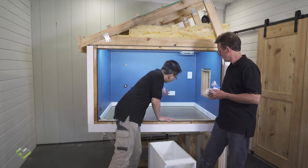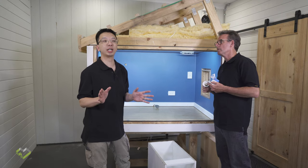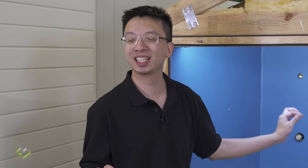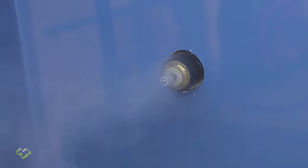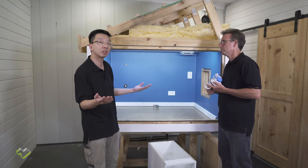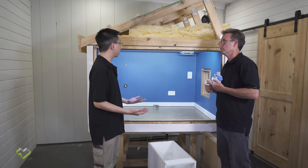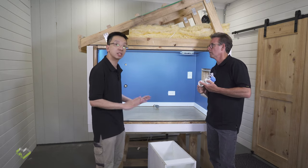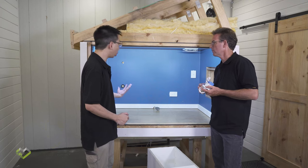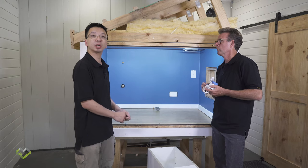A lot of people worry about their switches or GPOs, but in reality, since we are not trying to build a super airtight house, those small amounts of leakage are acceptable. But when we talk about something like the plumbing, where there is generally more than five to ten millimetres around them, then we need to do something to treat them. Typically, the conventional way to deal with that hole is just to put a covering plate to make it look good, but it doesn't seal it to any level of air tightness.